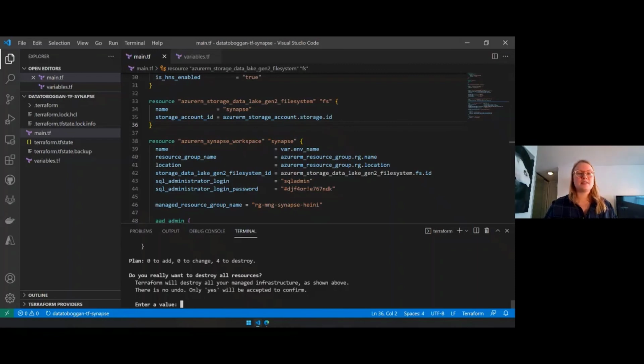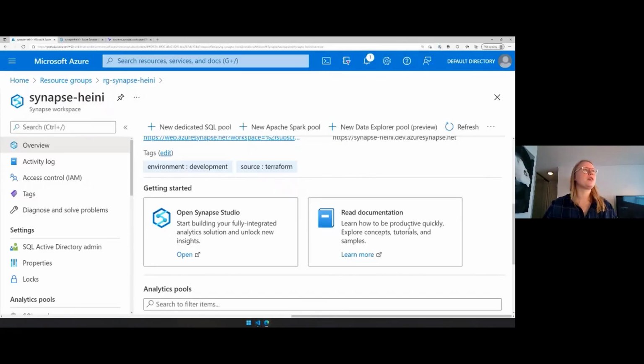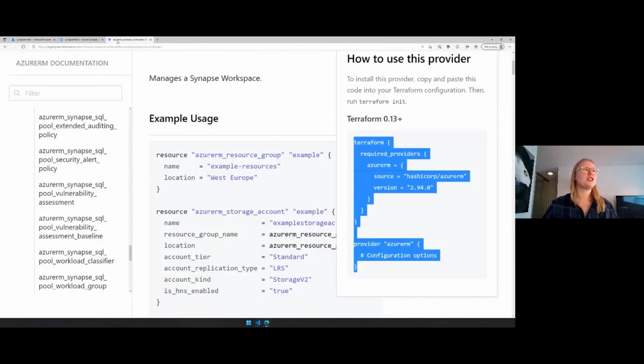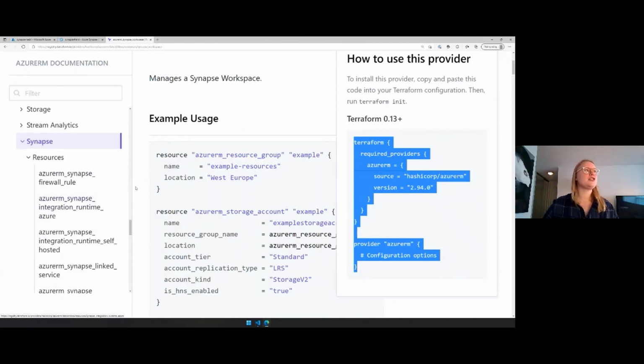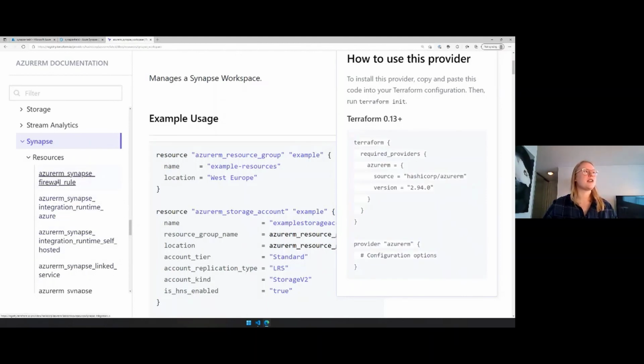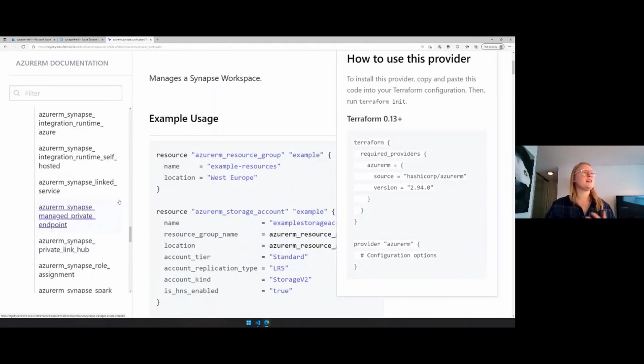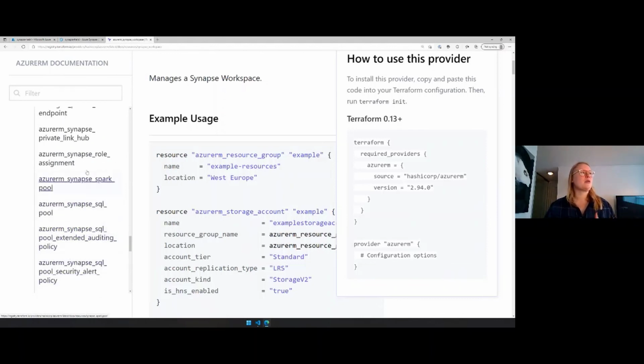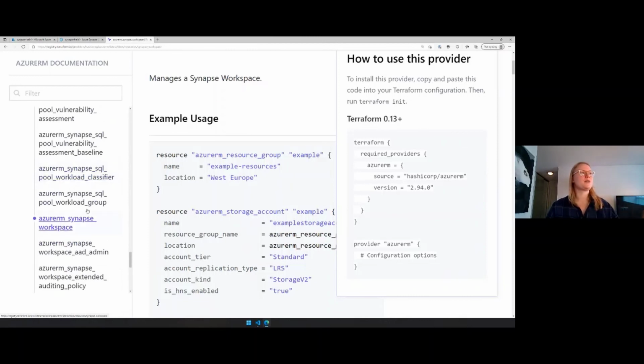So to make sense of what is available, we would want to look at the documentation. And in this documentation, we are able to see on the left here the different resources that are available. And these are mostly infrastructure level resources. We can create the integration runtimes, linked services, private endpoints, role assignments, Spark pools, etc., and things for the SQL pool and so forth.